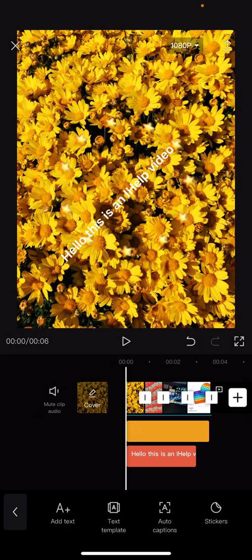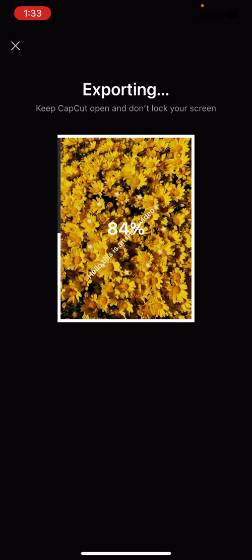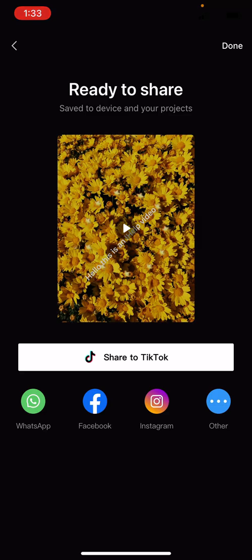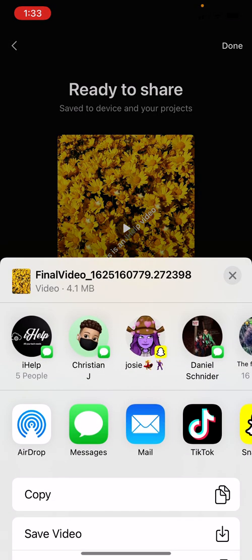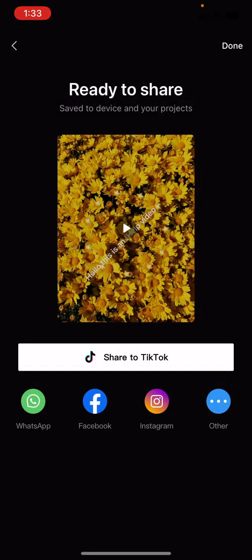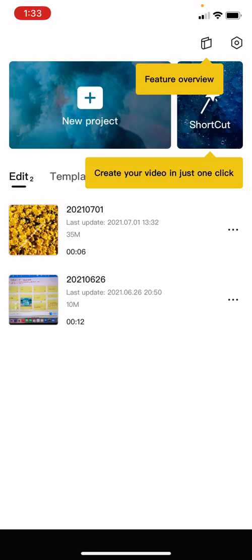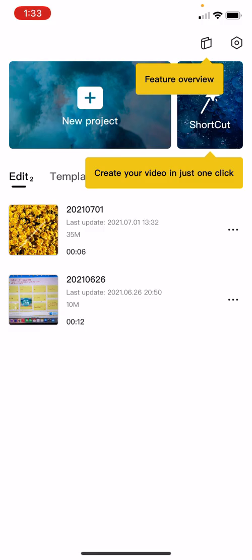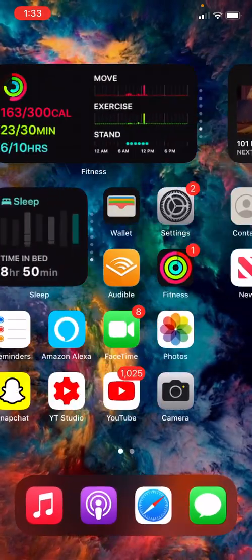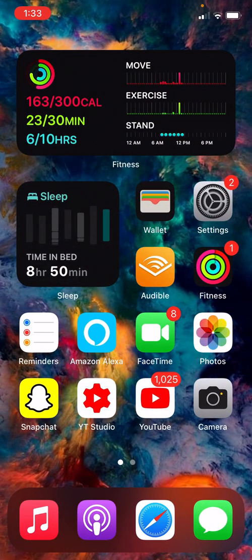So to share it, just press this little share tray to export. Then I usually go to other. Yeah, share on messages or download it to my iPhone. So yeah, this is CapCut. CapCut is one of the best programs I know, hands down, for editing on mobile or just starting out editing, because it really can help you learn the basics of editing in a really fast way.